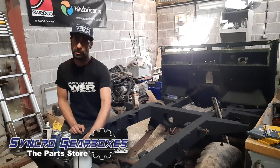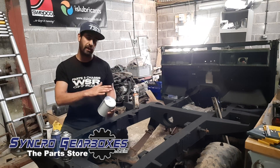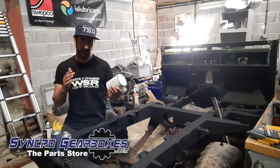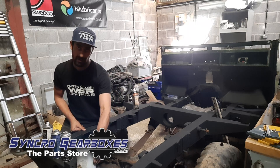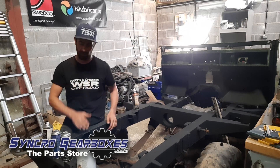After that we used CIO — Chassis In One — and that goes over the rust encapsulator. It's black in colour and that just doubles up the protection. We brushed it on for the most part but we also had a couple of aerosol cans that we sprayed on as well. So that's the two layers on the external side.